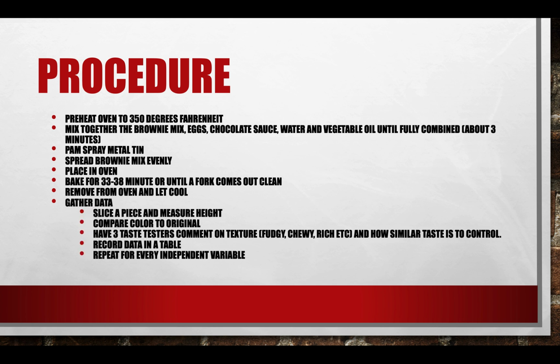After we let them cool, we gathered our data. So we sliced a piece and we measured the height. The piece was from the middle, and then we compared our color to the original. We had 3 taste testers comment on texture, so it was fudgy, chewy, rich, moist, etc., and how similar it was to the control, and they rated it from 1 to 5, how similar it was to the control. We recorded the data in the table and then repeated for every independent variable that we had.